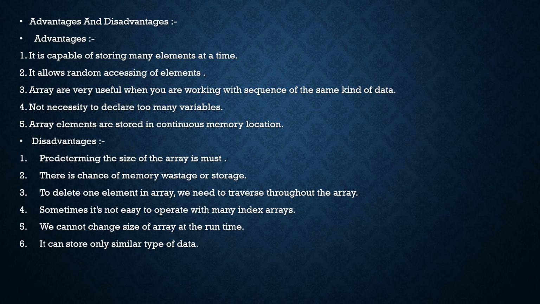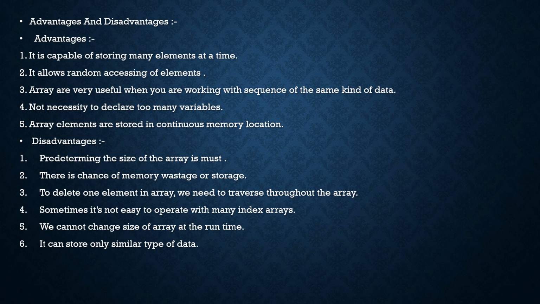First, advantages. First, it is capable of storing many elements at a time. At a time we can store many elements together. Second, it allows random access of elements, so we can access any element from an array at any time. Third, arrays are very useful when you are working with a sequence of the same kind of data. So whenever we are working on the same kind of data, at that time an array is very useful to us.